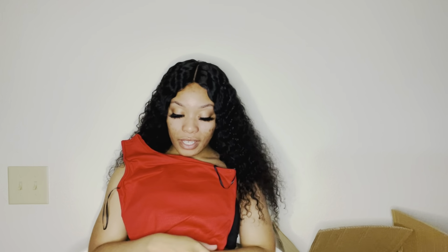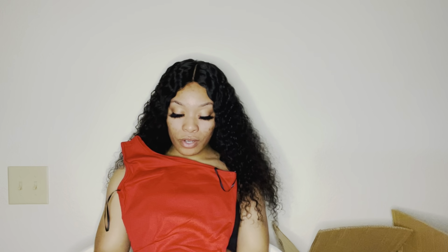Do me like that. Yo, I'm telling y'all, in the picture, this dress did not look this long. Why is it? Lord, please let the dress fit me, cause they wrong for this.